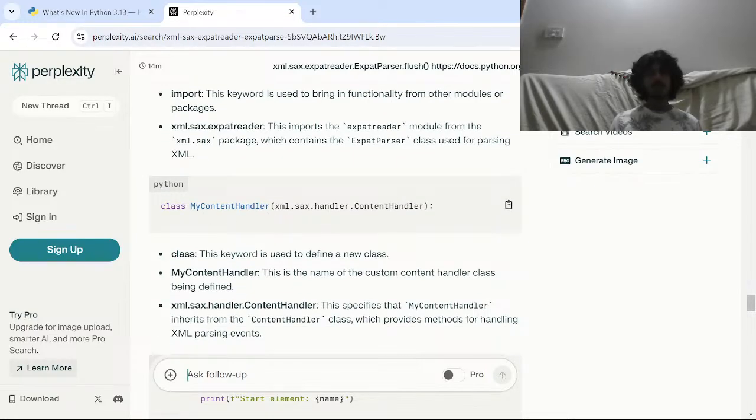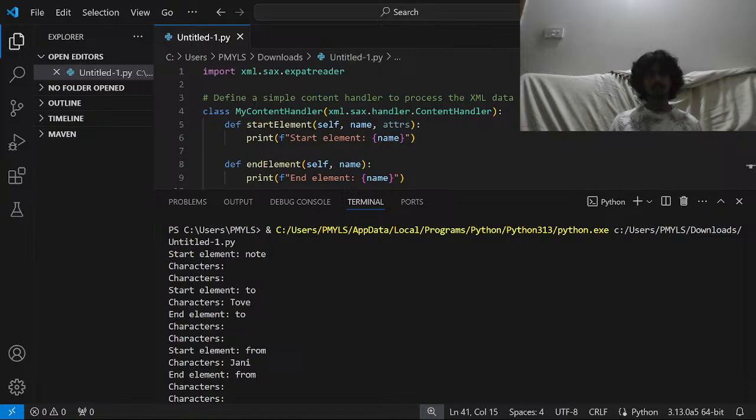Okay. Class myContentHandler, xml.sax.handler.ContentHandler.